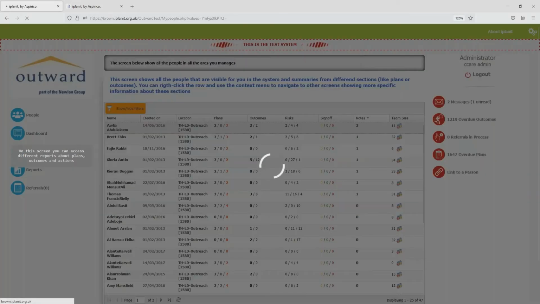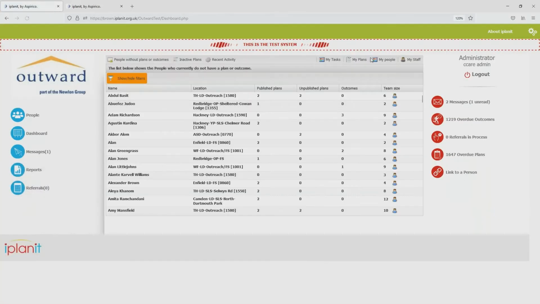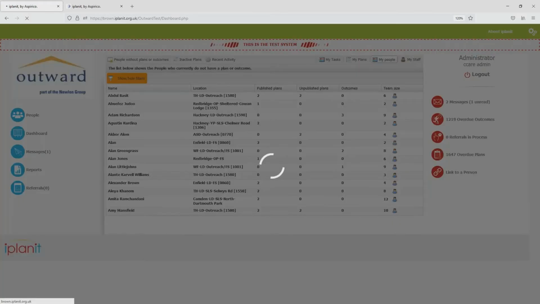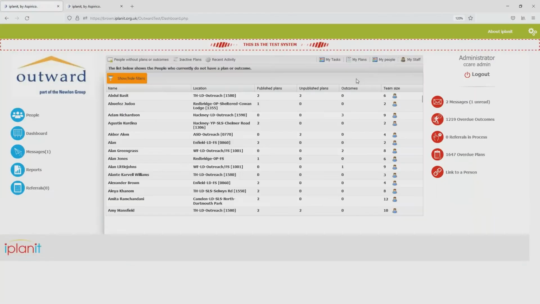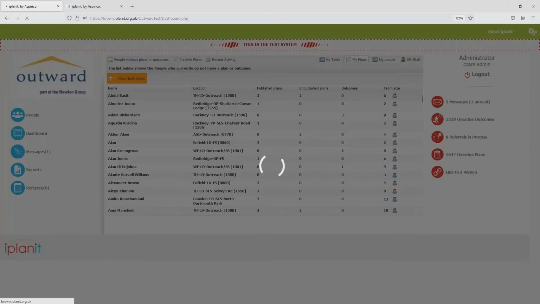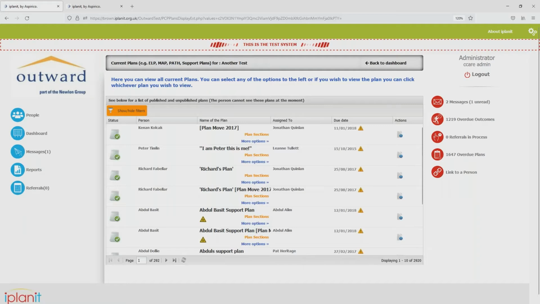Okay, so that's the people I support, or my people, I think it's called in your system. Yeah, so my people dashboard is that one. If you're doing snapshot audits, you can also have a look at my plans. This will show you, as a manager, all the people you're responsible for. Again, you won't be responsible for as many as I've been set to here. You can see all of the plans that you're responsible for, and we've got some due date alerts.